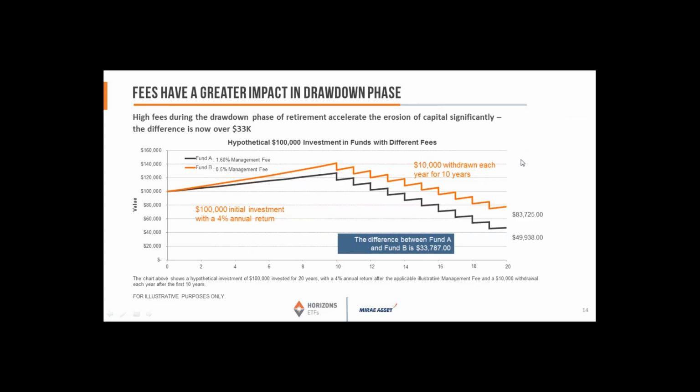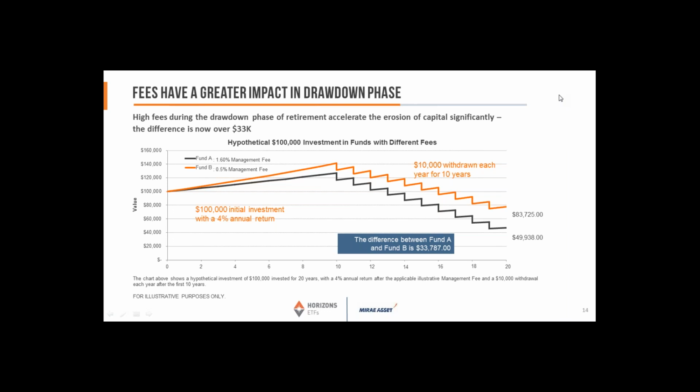It has an even greater impact in the drawdown phase. So if we take this same example, and now we decide that this person is going to take $10,000 each year from their $100,000 portfolio to pay for expenses in retirement, obviously you're working with far less money to draw down from, and the amount of compounding that you get for your portfolio over that period, over the next little while, magnifies.